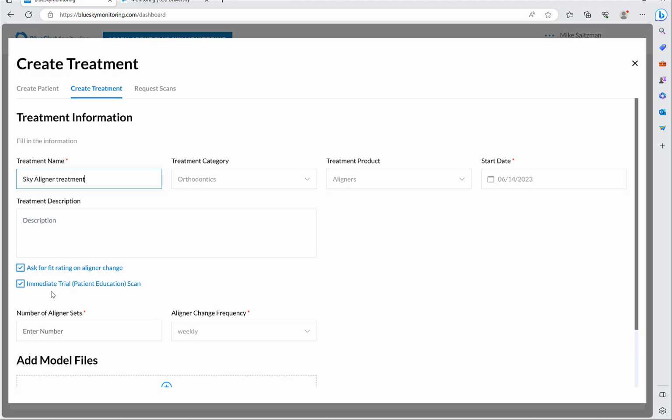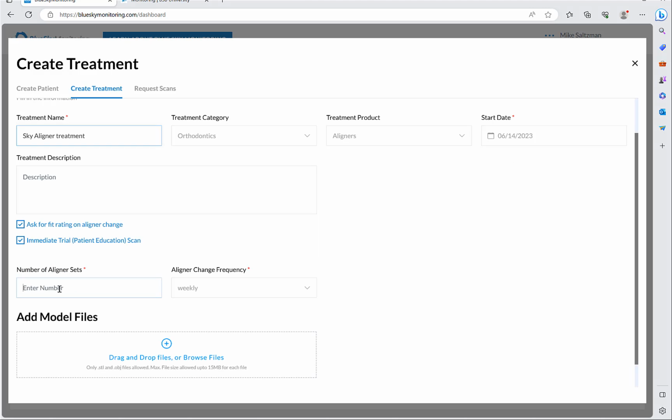Now, what we've added recently is the ability for an immediate trial patient education scan. What we'll see in a second is that the patient is prompted to perform a scan in relation to their liner change date, X days before or X days after or on the liner change date itself. But here we've put in this checkbox so that the first time the patient will be prompted to do a scan, if this checkbox is checked, is immediately. It's a great idea to run through the process for the first time with the patient in your office, in your clinic, so that they can understand the process and they'll have a super simple time to do it remotely. So it's a good idea to keep this checkbox checked.